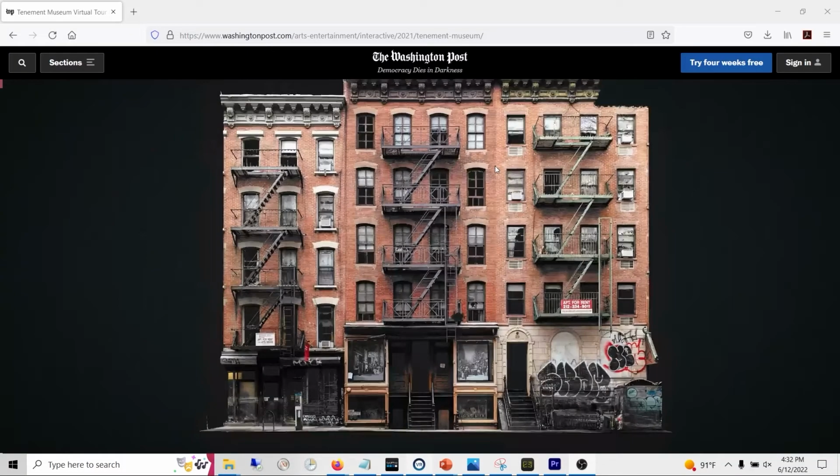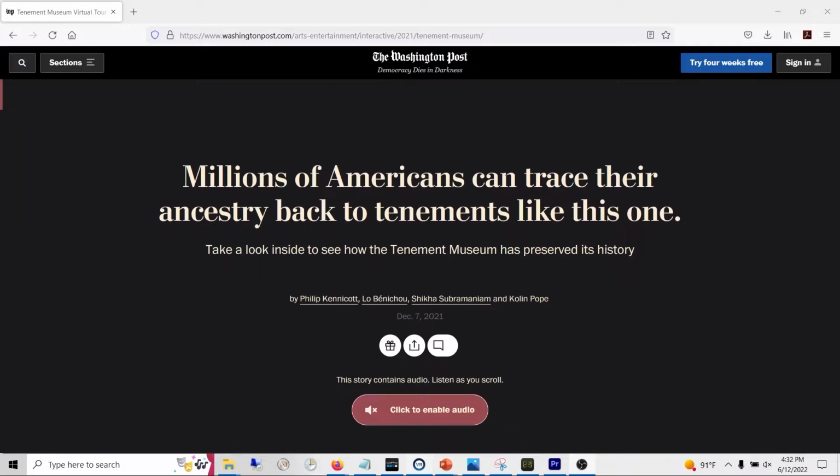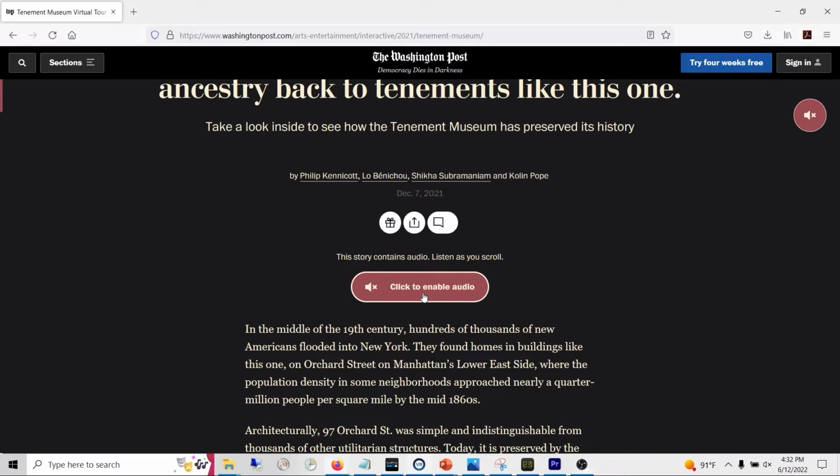Now, to be clear, I don't mean to suggest that photogrammetric 3D models are better than video documentary stories, but they do provide storytellers with different additional opportunities for communicating a story visually. A noteworthy example of photogrammetry journalism that has been turned into a structured tour, a sort of hybrid between two-dimensional linear video and three-dimensional immersion, is the Washington Post story about the Tenement Museum in New York City, which is also a great example of how you can merge photogrammetry with text and audio all in a web page.